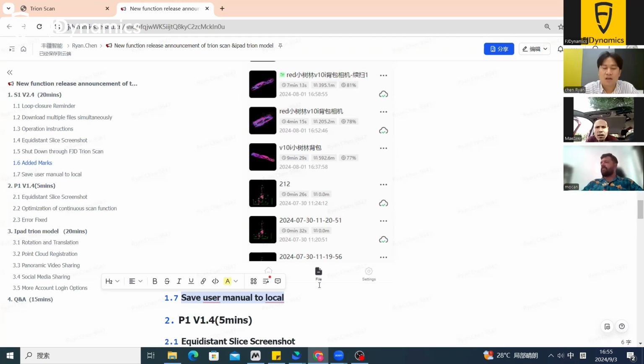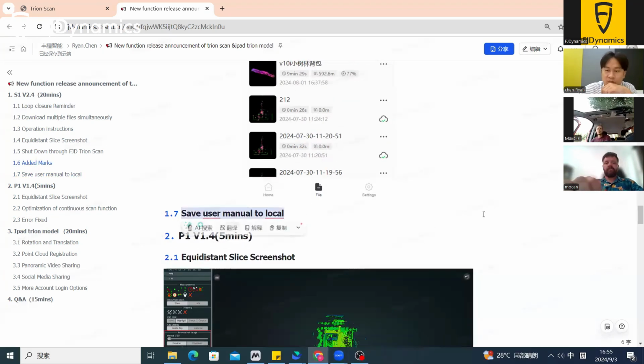So now we save it locally to your cell phone, so you can check it even when you connect the app to the scanner to do the scan. So yeah, small change.